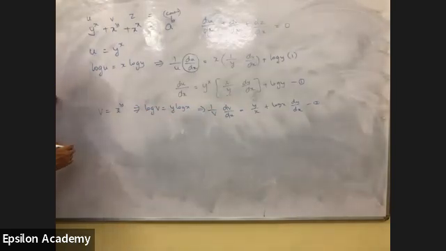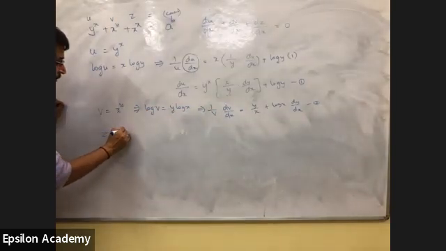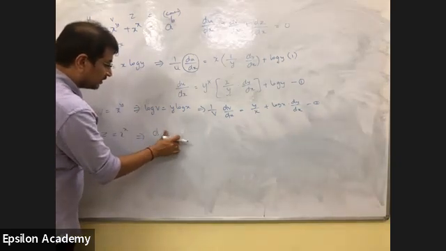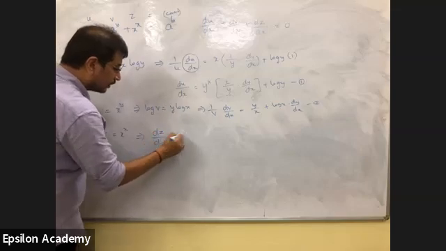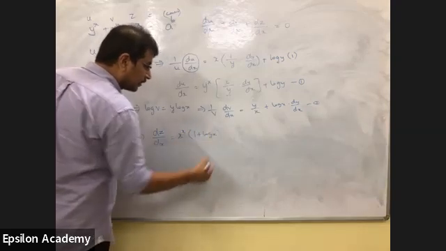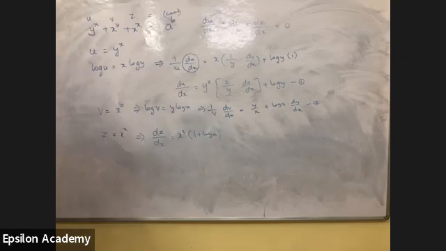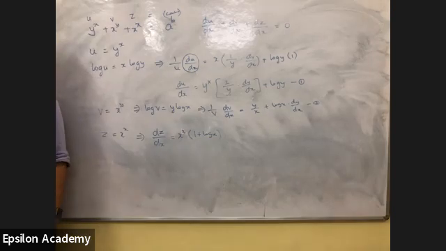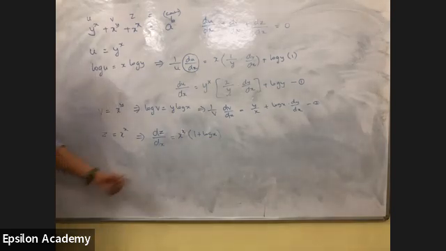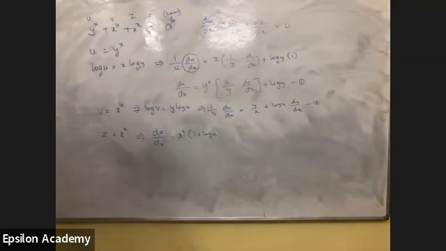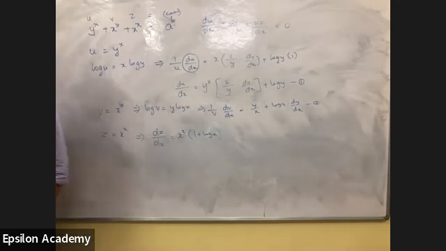Similarly, z equals x power x. You try to differentiate it, and you will get dz by dx equals x power x into 1 plus log x. There's already a previous formula for this. Is that clear? So this is the third one. Add everything and equate it to 0. From there, collect the dy by dx terms, and that will give you the answer. Is that clear?